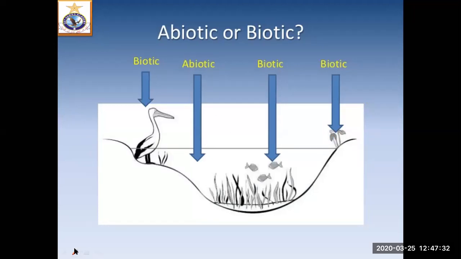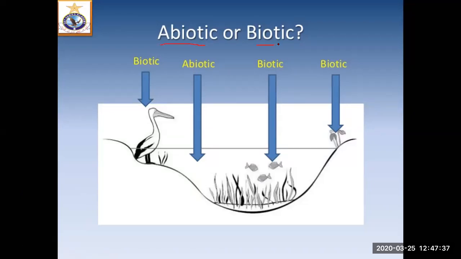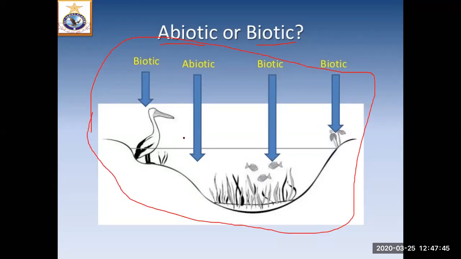Can you see this slide? Abiotic or biotic? Biotic, yes. Duck is biotic, and then abiotic is water, biotic is fish, and the plants are also biotic. So this is actually the whole picture of a system, an ecosystem. And these are also combining together. Now look at this. There is this biotic, that is the duck. So it is living in its system. It will go into the water, abiotic. And then there are the plants and the fish. You can see the fish.